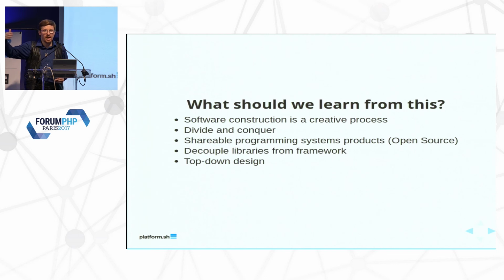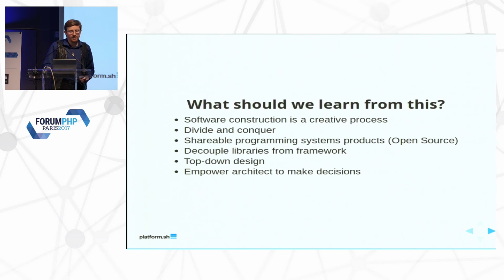This requires top-down design. Throwing code at a system in agile style until it works will produce crap. You need a top-down, big-picture vision of the system that you can then iterate on. And that top-down vision needs to come from a clear, empowered architect who is able to make decisions and have them stick even if someone disagrees, rather than just arguing about it forever. That is what we can learn from 4 decades of ignoring this advice.